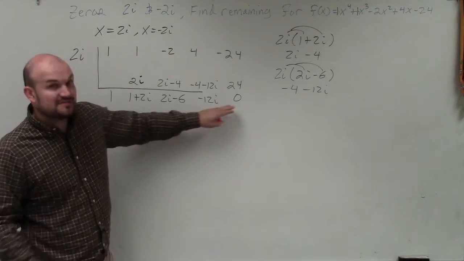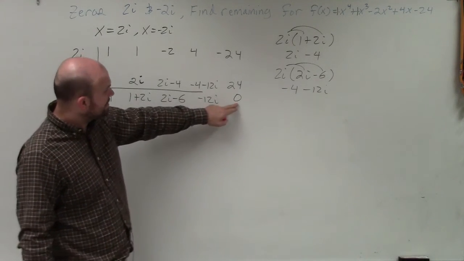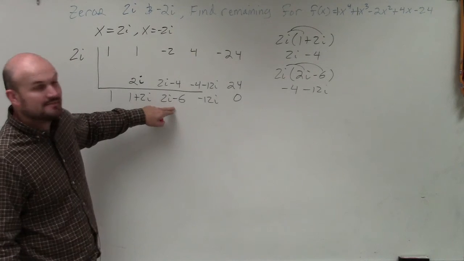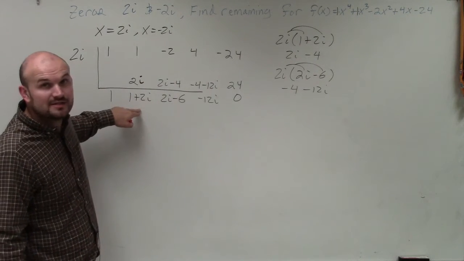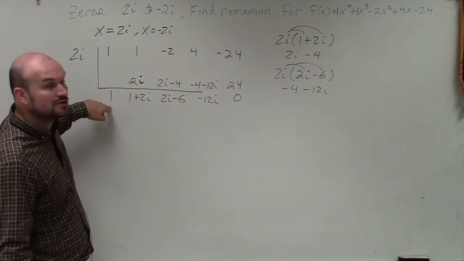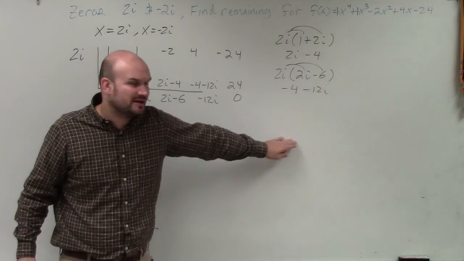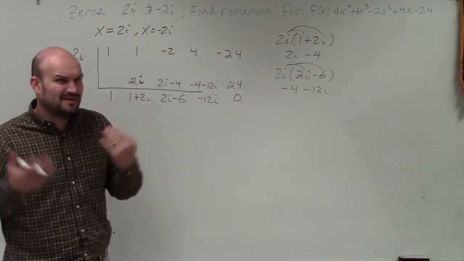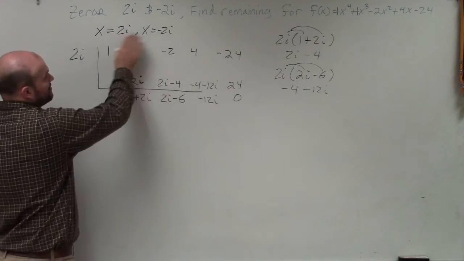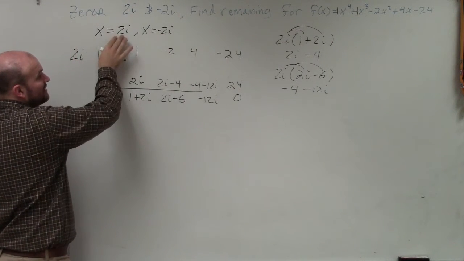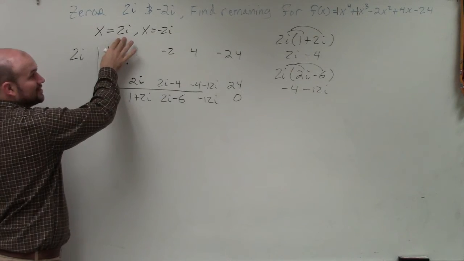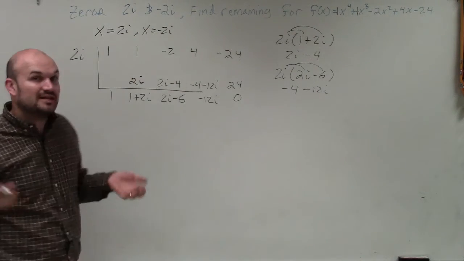So technically, I have this factor here, which I could write as coefficients. My remainder is 0. That's my constant. That's my coefficient of my linear term. That's the coefficient of my quadratic term. And that's the coefficient of my cubic term. However, writing a polynomial with imaginary or complex coefficients is really not going to be too beneficial. So we want to make sure we know that since we have a complex number as a zero, the conjugate is going to provide another zero.